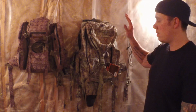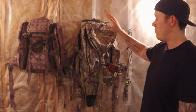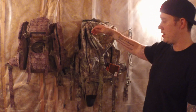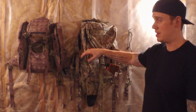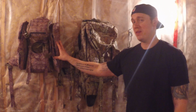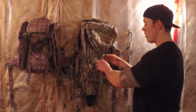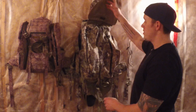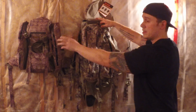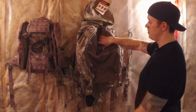I found that everything I put in the pockets here fit within one of the pockets up here and half of one of the side pouches. Now when this is collapsed, it's really not that much bigger than this one. So I see that as a huge advantage for the J34. The other massive advantage, that center part that I didn't use here, you open this up, boom.